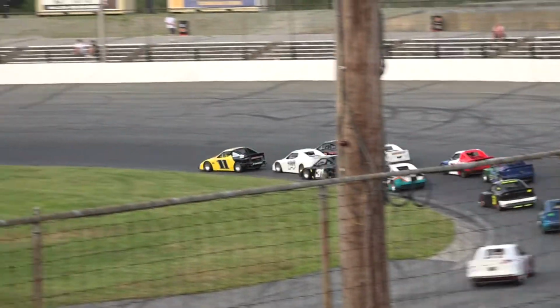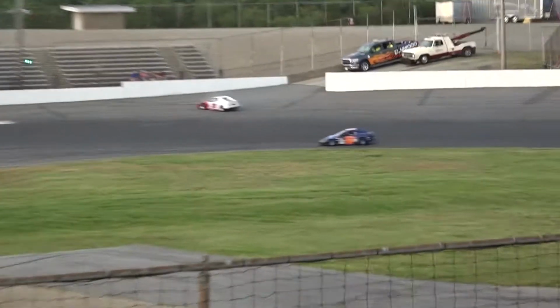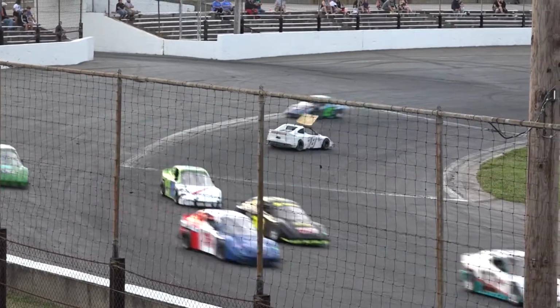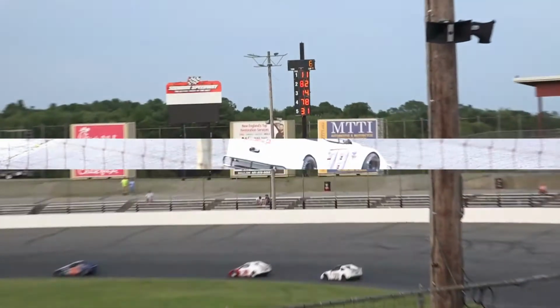And already it's Ryan Vaness Jr. opening that lead. We got 3 wide for second. Krantz, Davis, and Murphy. Davis is closed in on. Trouble off at turn number 2 as the 29 of Zach Kelly comes to a stop just before the 78 of Colin Vaness goes around. And I believe the caution.